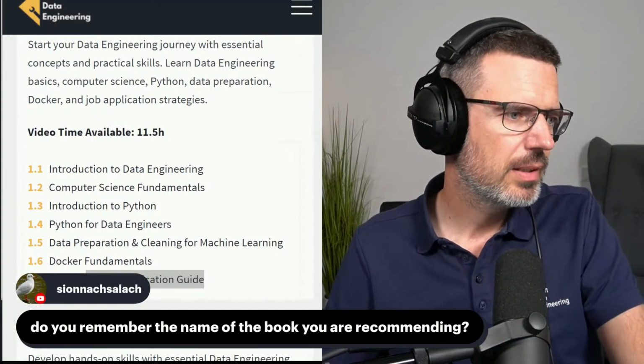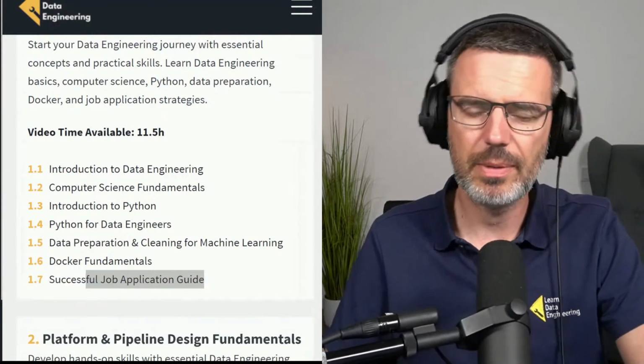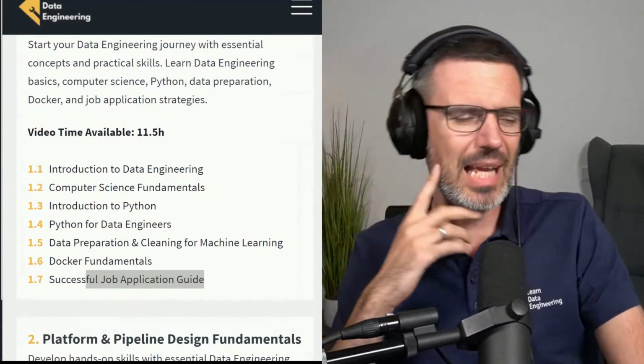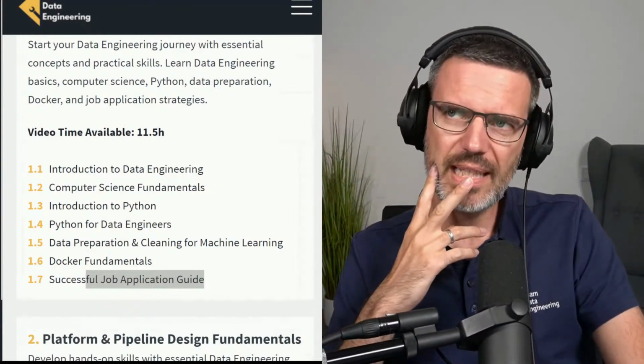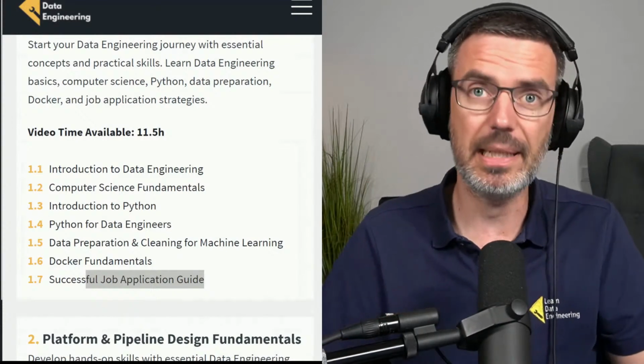Do you remember the name of the book you recommend? I don't know anymore. I don't even know if this is available in English because it was in German. How long ago is this? 2006. So this book is 18 years old. Damn. Wow.